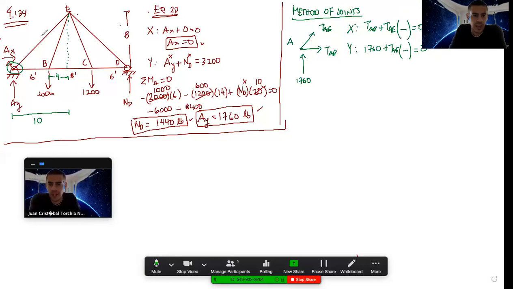So the floor is 10, so I'm going to put 10 here, okay? And the height of this thing is 8. So maybe I can reduce these two sides of the triangle so I don't have big numbers. You will see that this is a 5, 4. So I'm going to get a 5, 4. And if I'm not mistaken, this thing should be 25 plus 16, which is 41. That's the whole deal that I'm trying to do. This is square root of 41, okay?